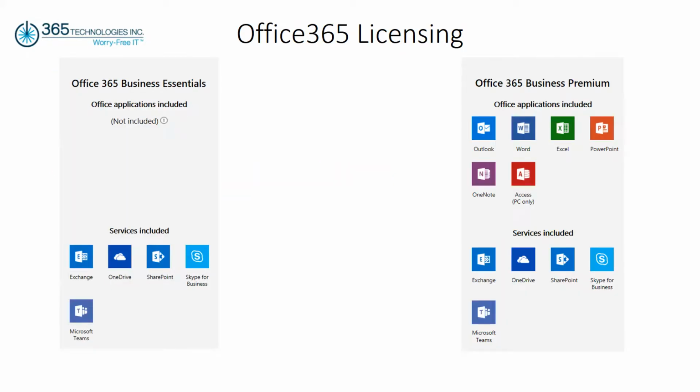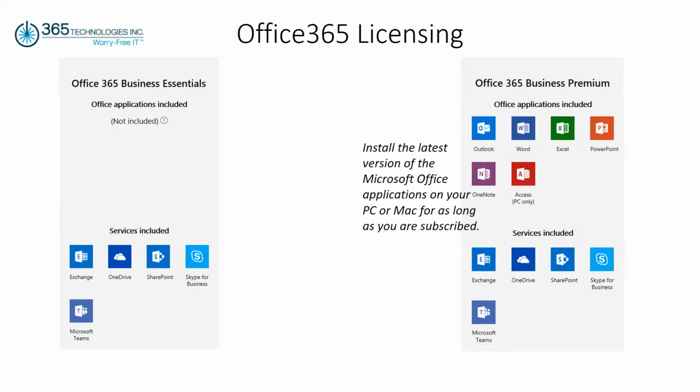So the two plans that we offer most often to our customers are the Office 365 Business Essentials and the Office 365 Business Premium. Most importantly, it includes Exchange Online, which is the email services. We'll go into the services in the next slide, but both offer the email services as well as some other services which we'll go into in a second.